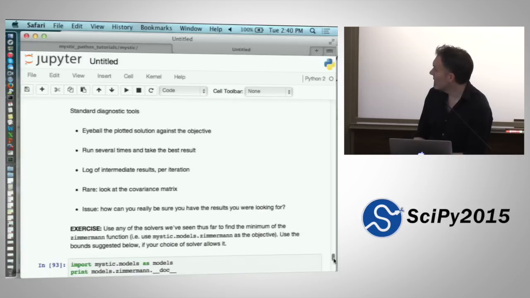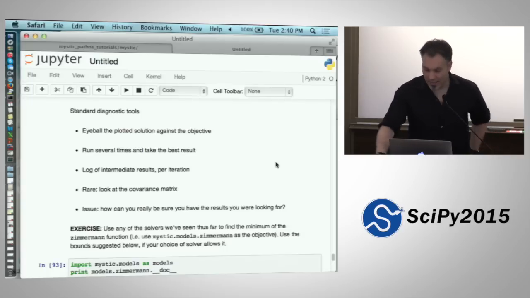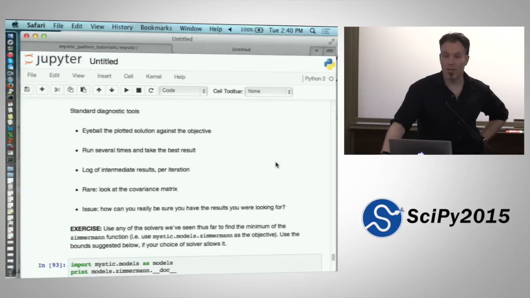Okay, so here is a coverage of the standard diagnostic tools we've seen so far, and these are it, essentially. Eyeball is number one. Run it several times and take the best result. That's also confidence building, right?